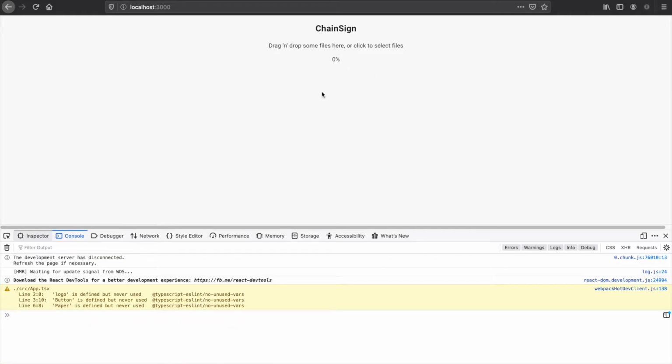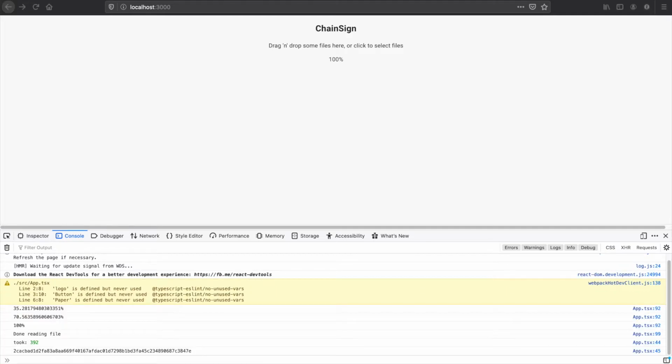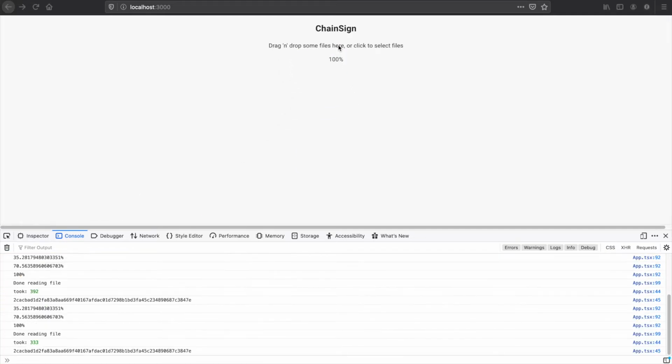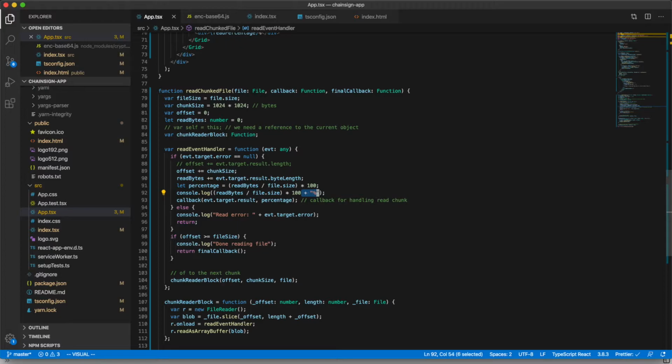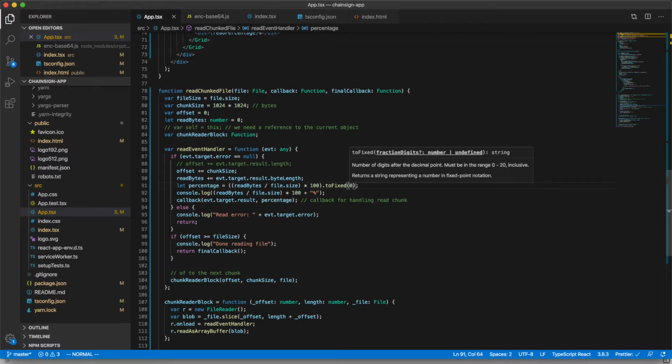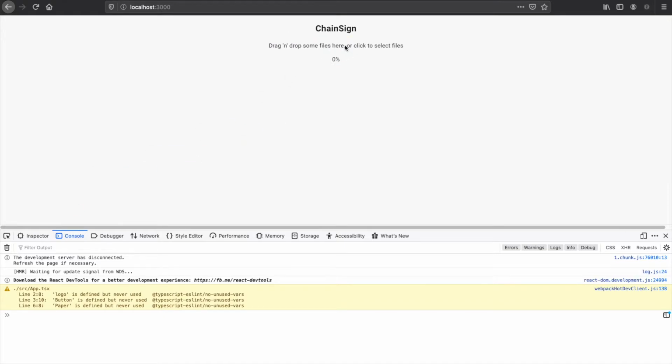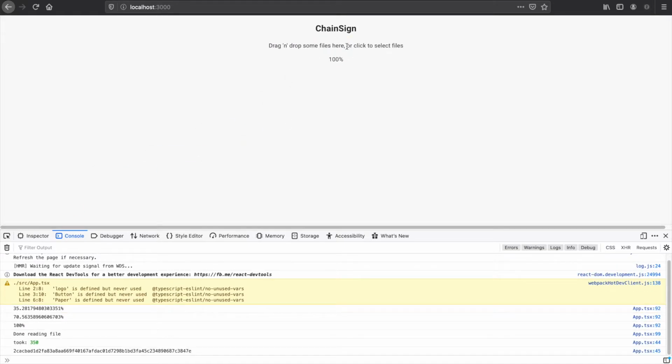Alright, let's give it a try. The percentage changes. Yep, looks good, looks awesome.